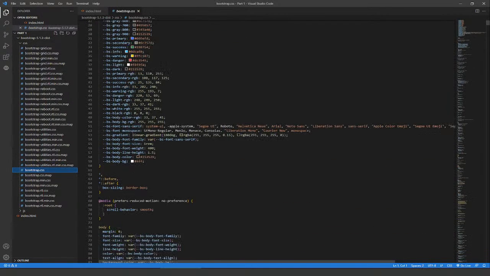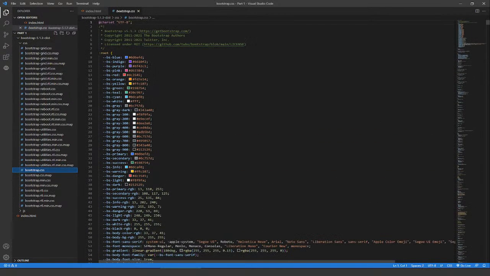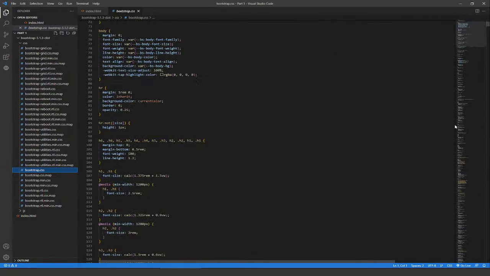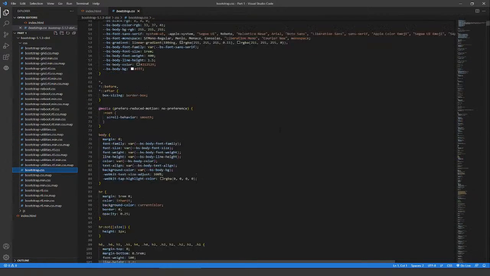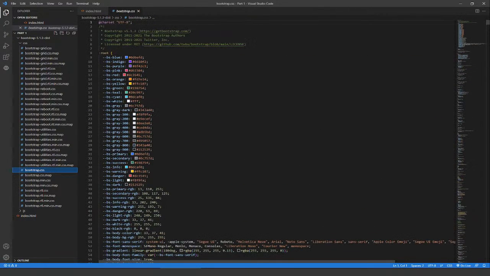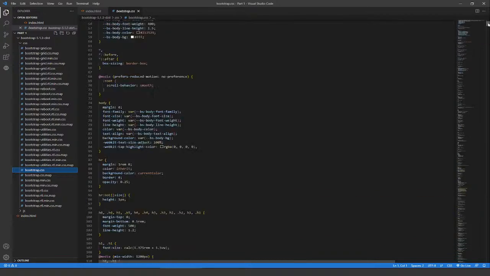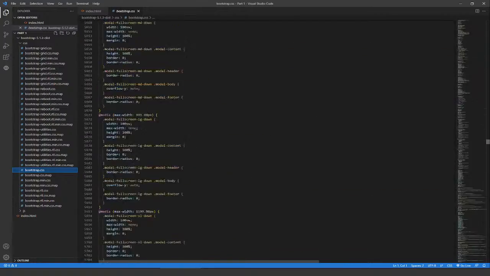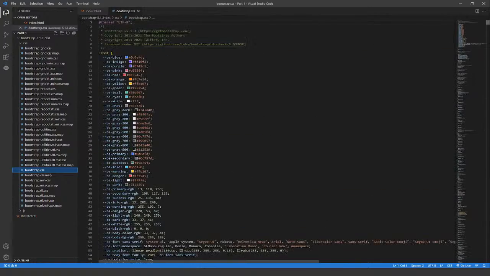That is everything loaded in here and everything imported from all of the other style sheets. So this is our entire Bootstrap style sheet. As we scroll through here, we see it's a huge style sheet, this Bootstrap CSS sheet.